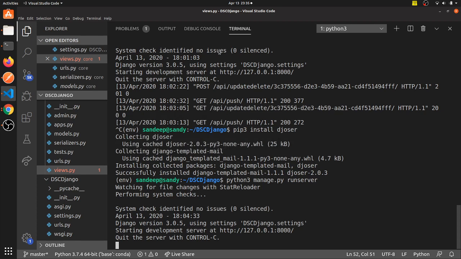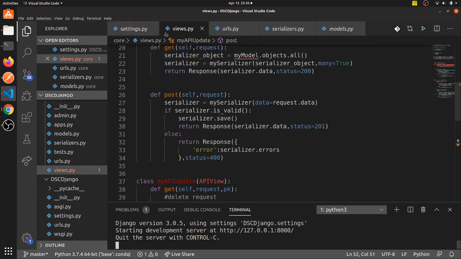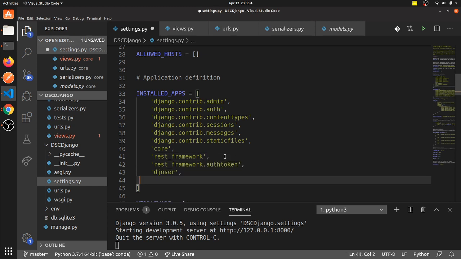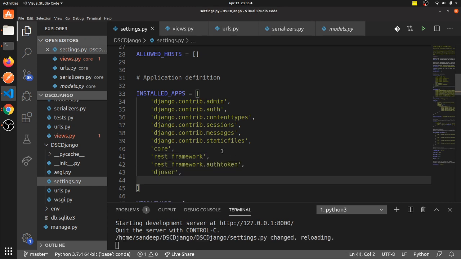and paste them in settings.py installed apps. Add a comma, go to list, save. That's it.